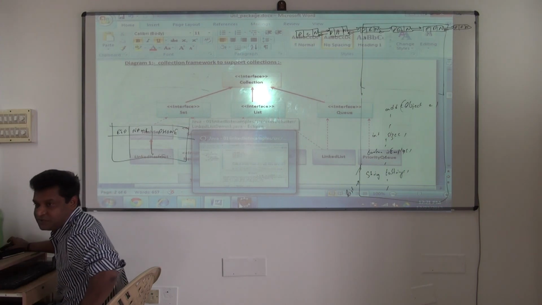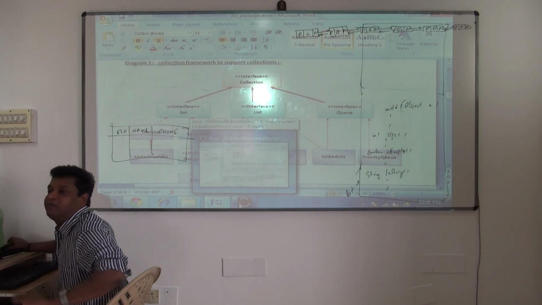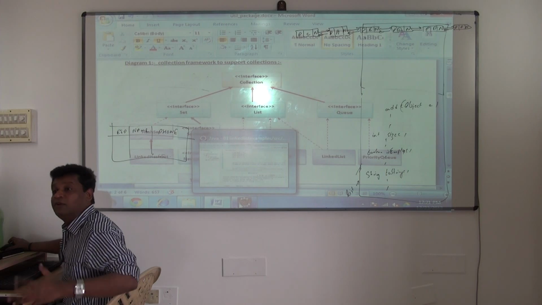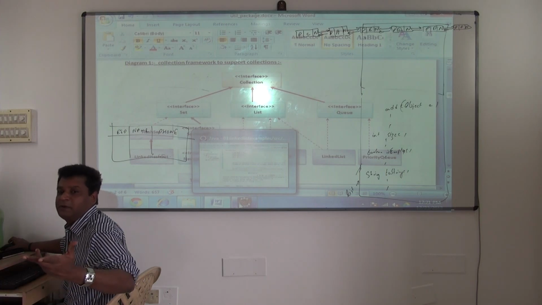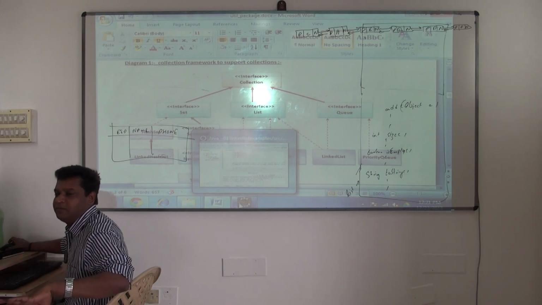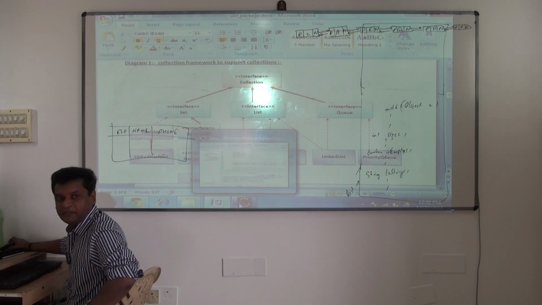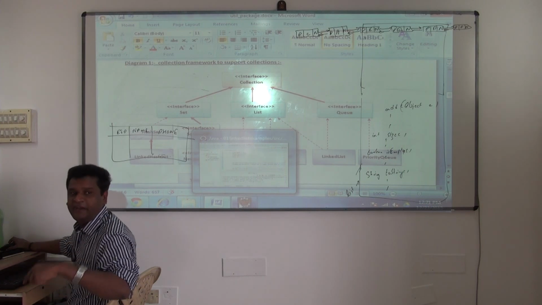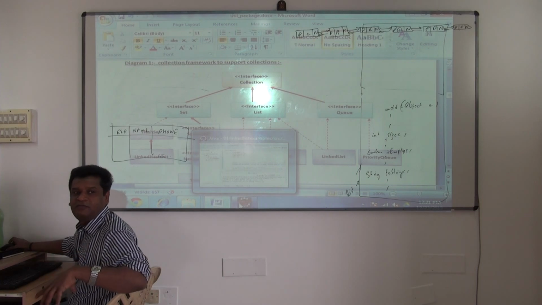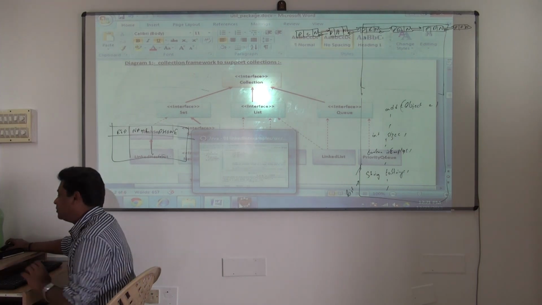Null values. Supposing I am filling all the email IDs and phone numbers. Phone numbers can be null, no? Some people might have phone numbers, some might not. Some email IDs might be there, some might not. So when we start retrieving the data, we need such kind of support. Understood?